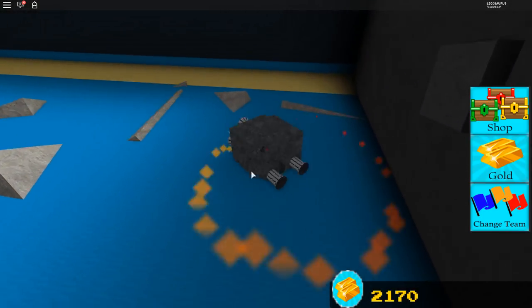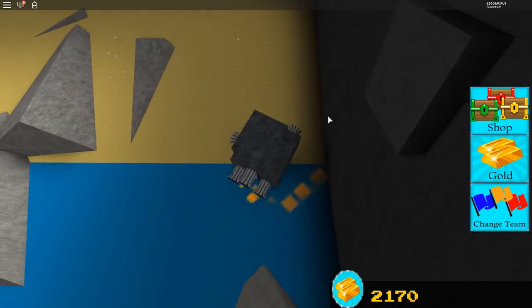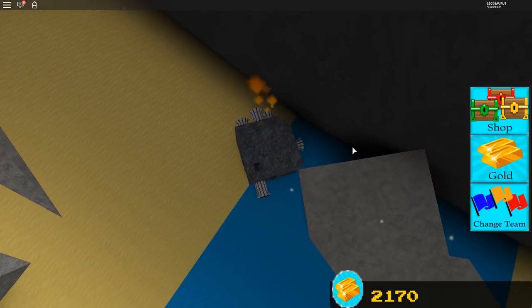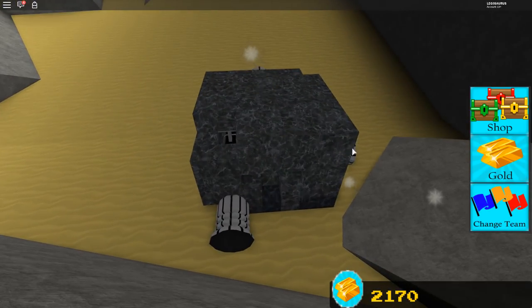I'm just clicking all of them. Click all of them. Come on, escape. Escape the level. No. Why? Okay, that doesn't work. I think it has potential. It could work, but it doesn't.